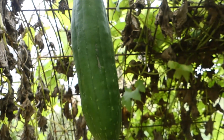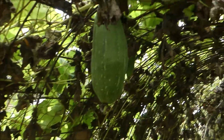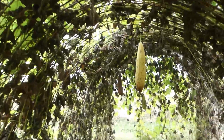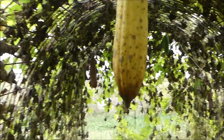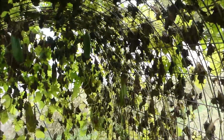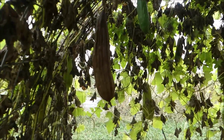So let's look at what they look like. I was hoping that they'd hang down inside, and I think if I wanted them to hang down, I was going to have to actively go through and put them down as they developed their fruit. Some of them came down. I thought it would be really neat if they all came down and just hung down in here.